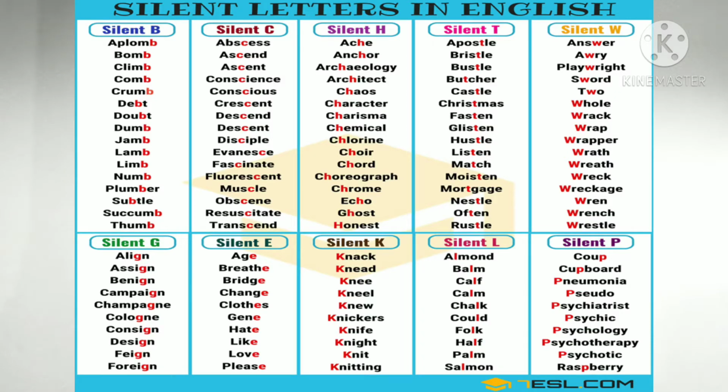Rules and examples. The best way to look at the rules for silent letters is to discuss them directly with examples. But before we get started, I'd like to show you what silent letters look like. As you can see, there are 10 silent letters that I would like to discuss with all of you today. The first starts with the letter B.